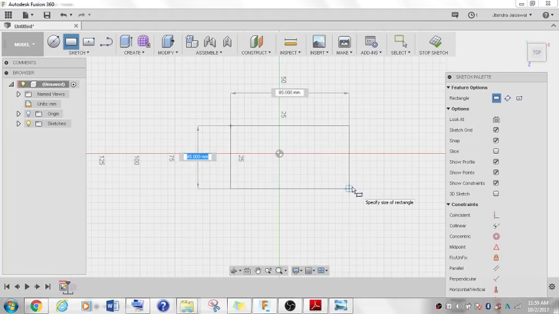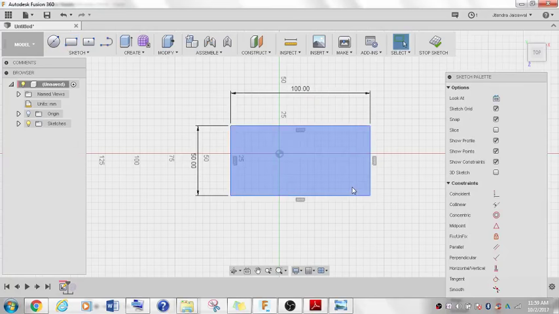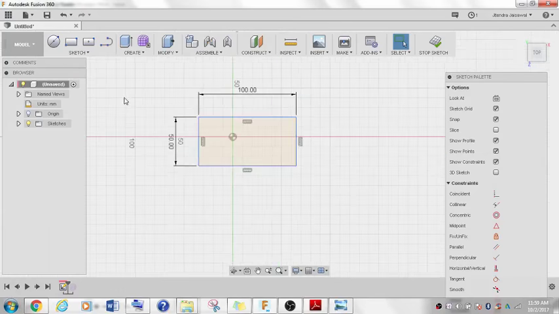I will give dimensions of 50, 100, and then click enter. After clicking enter, it will show the dimension of 50 mm here and 100 mm here. So this is a rectangle.